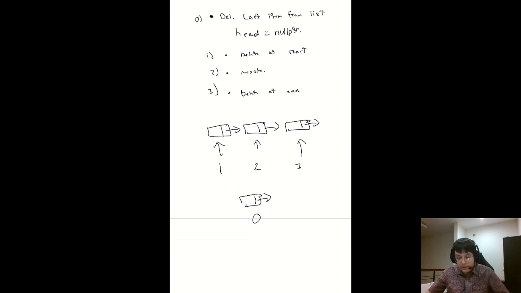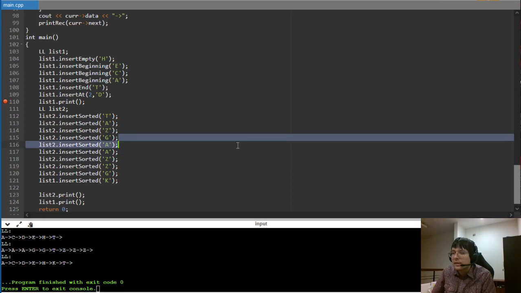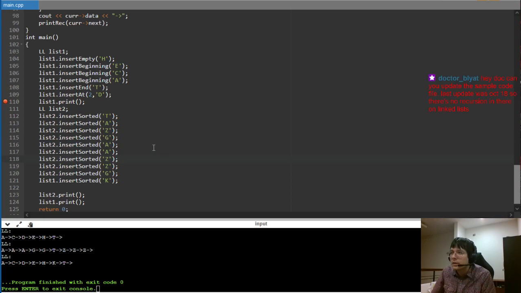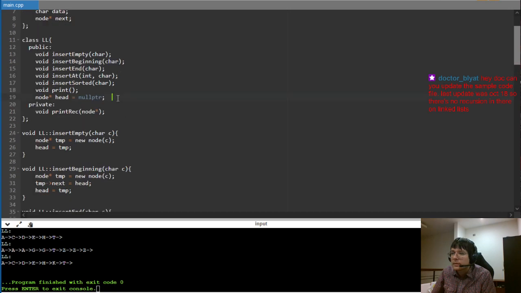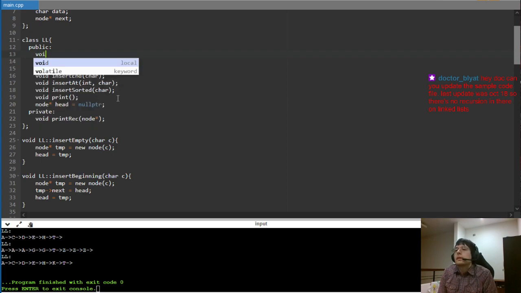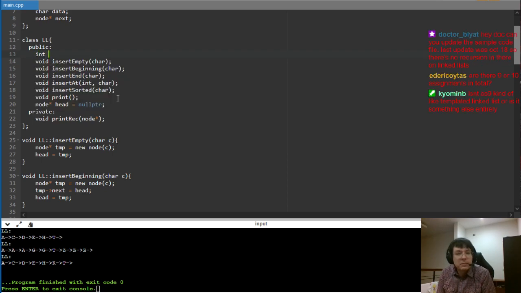Okay. So let's go ahead and add delete then. Let's see if delete doesn't turn out as buggy as insert. All right. So let's add the prototype here. I'm gonna make it fancy. I'm gonna make it not just delete something. I'm gonna make it return how many items it deleted, just because it's useful.